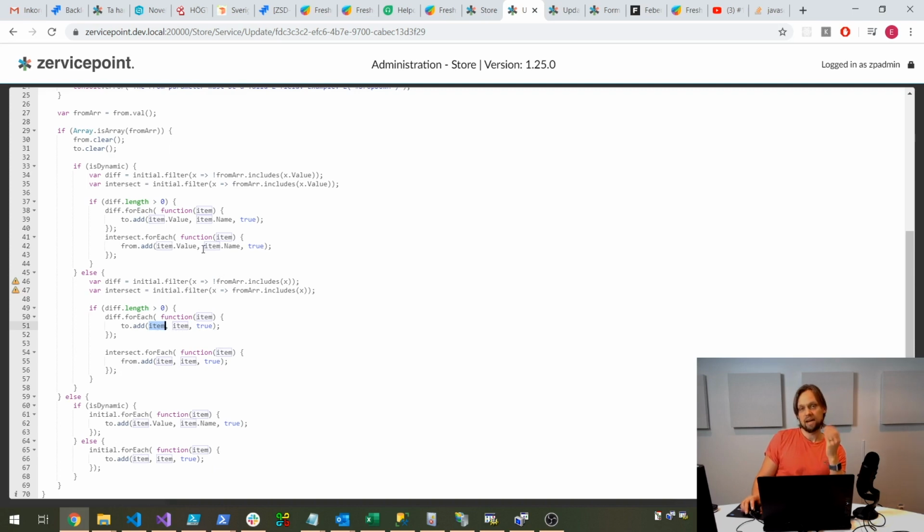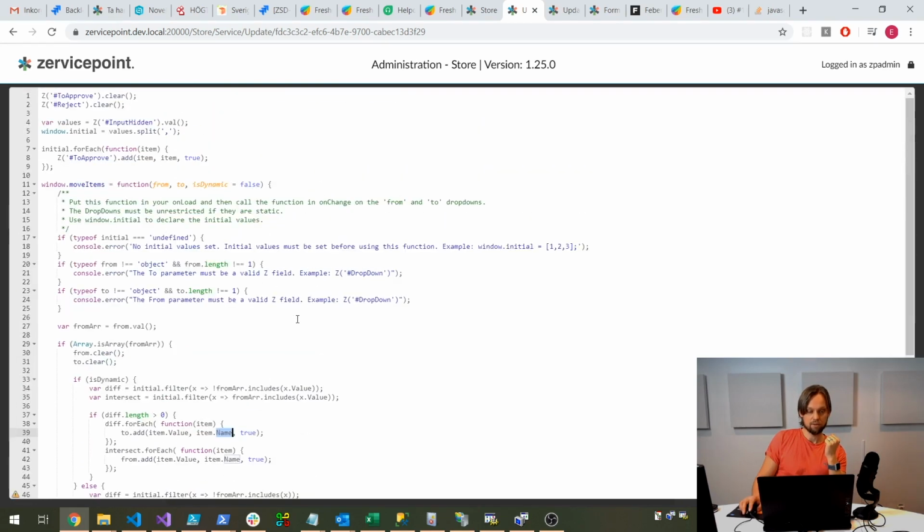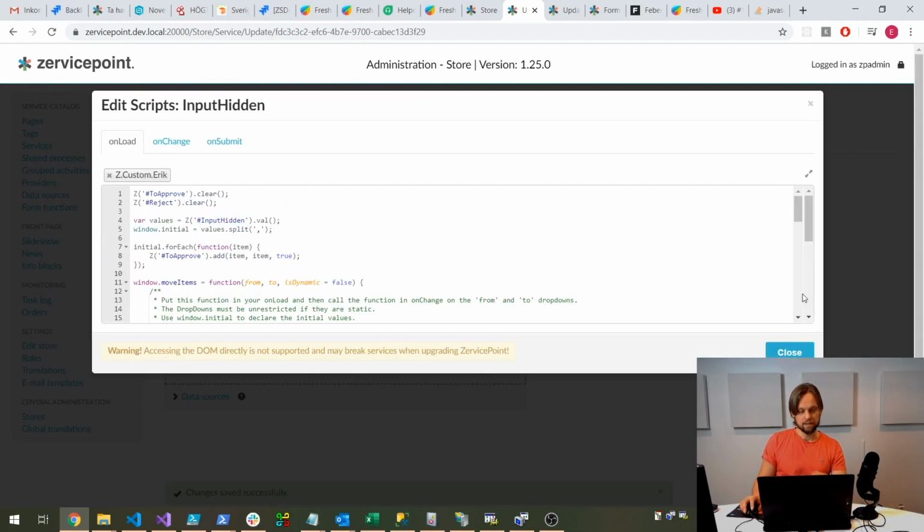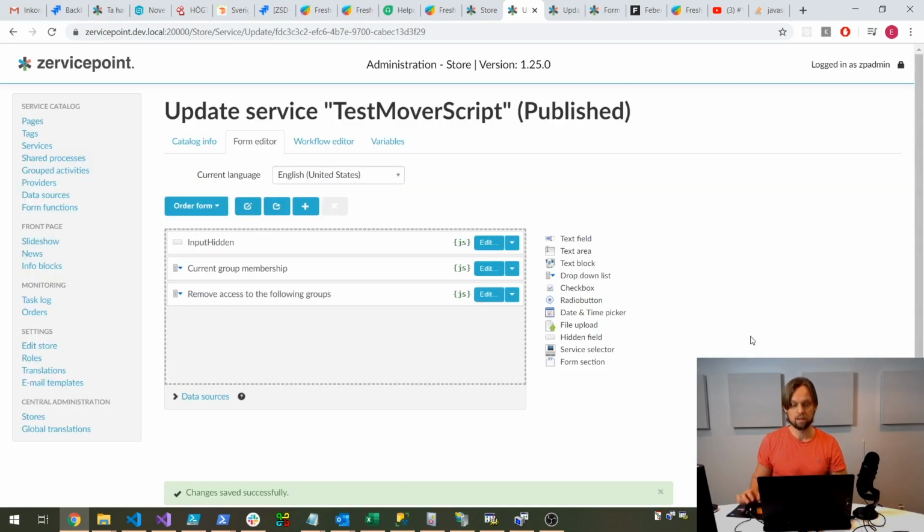But if it's values that come from a dynamic source, such as a drop down or something, you need to have the dynamic switch set to true, because then we access it on the value and the name of the initial values.